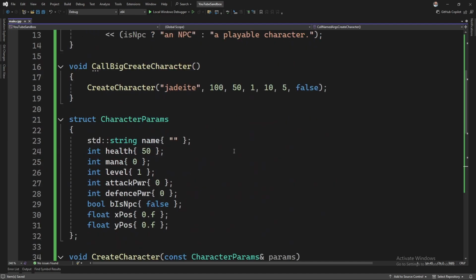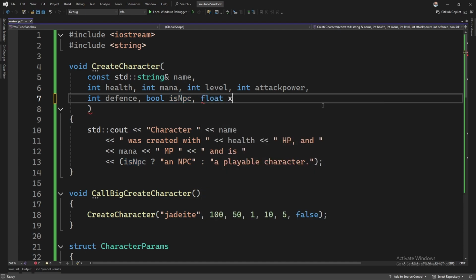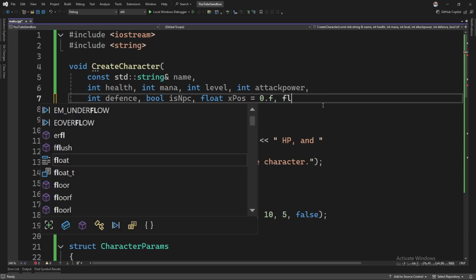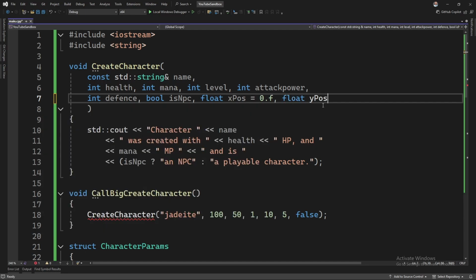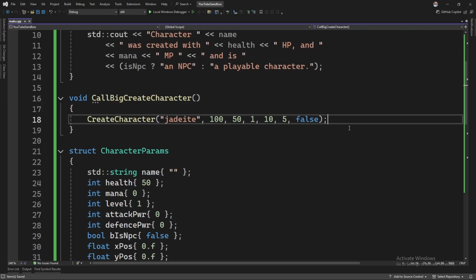So you've probably seen this many times where you'll have an existing function and say you want to add a new parameter like float x pos. Well, then you'll add a default value, float y pos. You see this a lot actually, and you'll end up with default values. The reason why is so you don't break existing code. So that's why we'll throw these default values in on the end. But what if you keep adding more and more and more? It'll just become a nightmare. Your functions will become humongous and it's more complicated. So you see more and more values here and you don't know what they are.